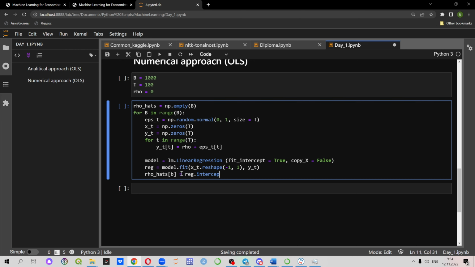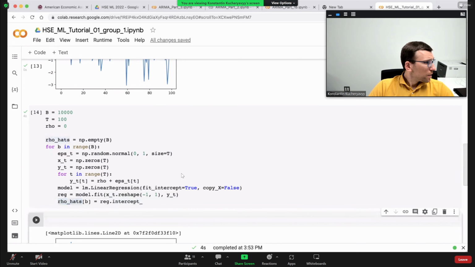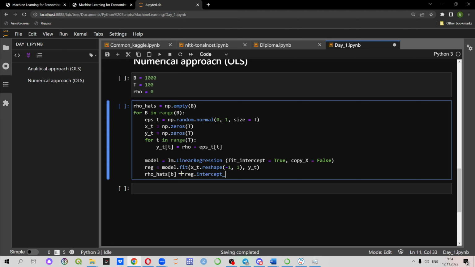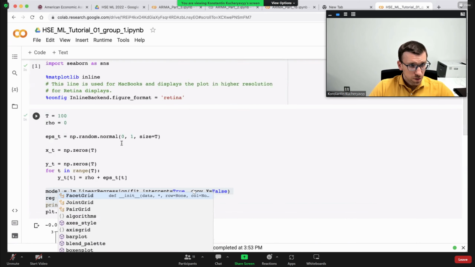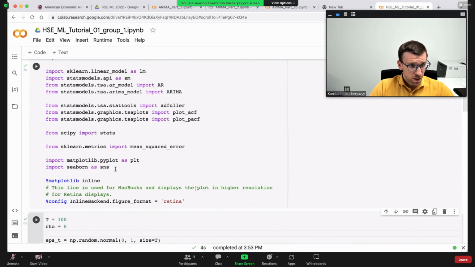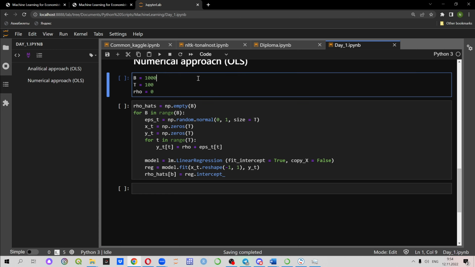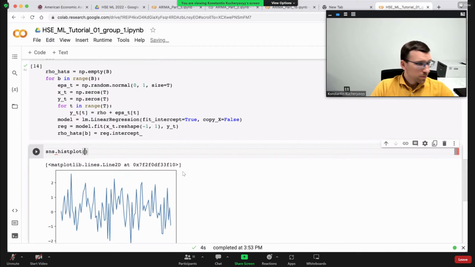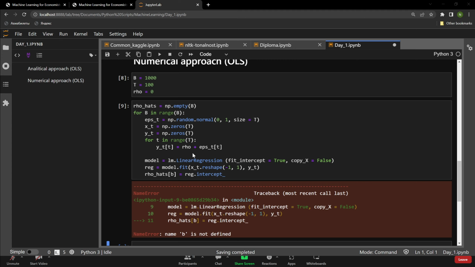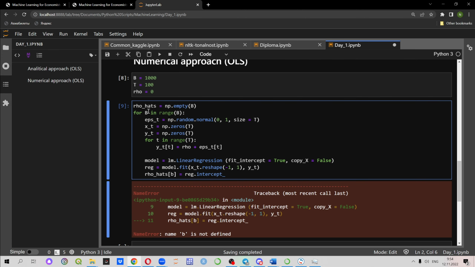In order to plot them, I'm going to use the histplot function from the Seaborn library. That would give me very nice histograms. So I'm going to be drawing rho hats.